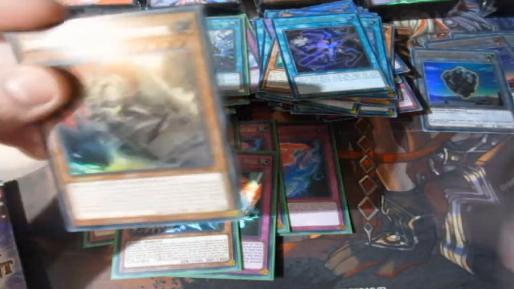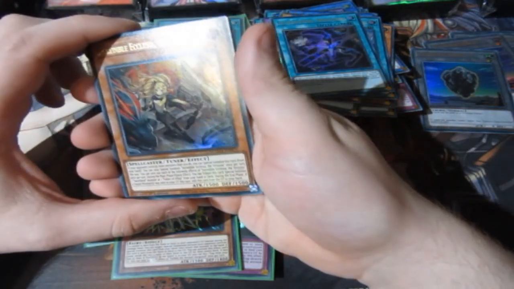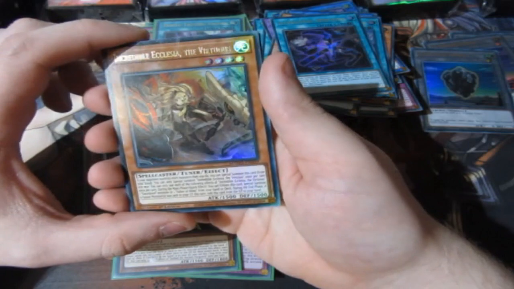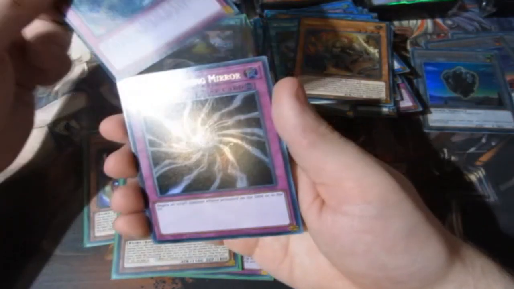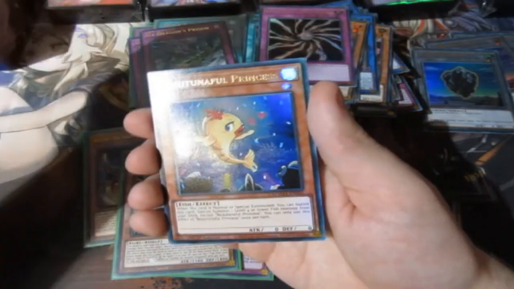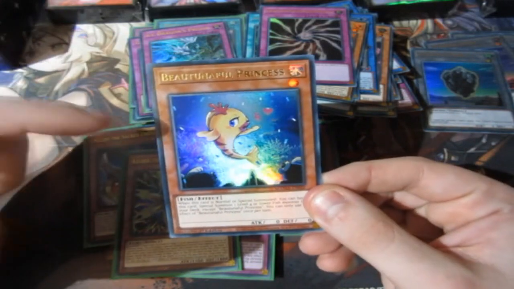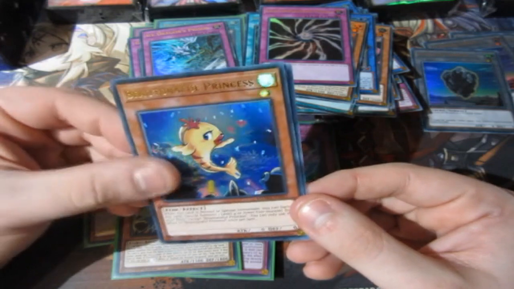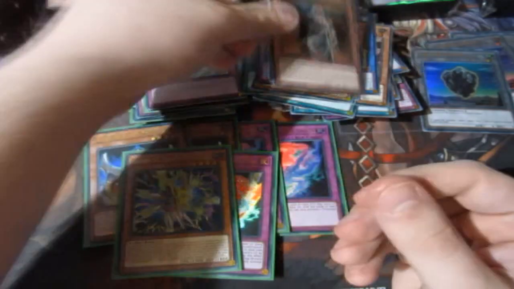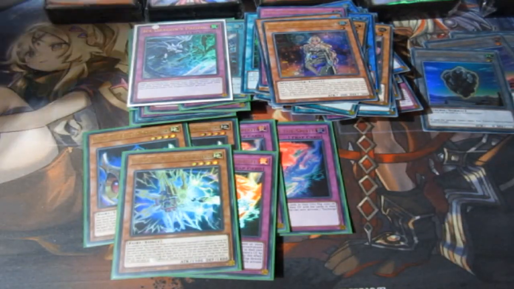Oh, no way! The Ecclesia! The Vitirius! Oh my God, a great card right there! Oh my God, another prism! No way! Oh, beautiful princess! Finally getting a reprint! As a standard rare card, it was worth 9 quid. Thank God it got a reprint, about time as well. And a Witchcrafter Jenny, okay. Oh my God, people, oh my God.